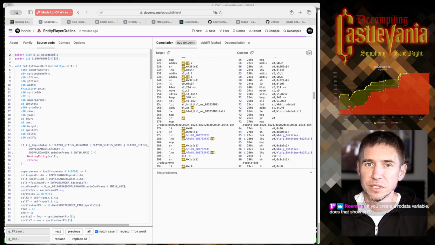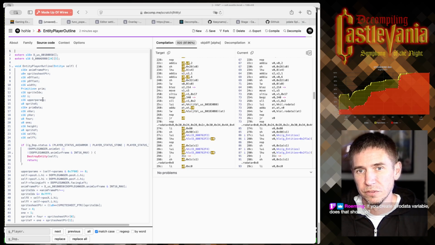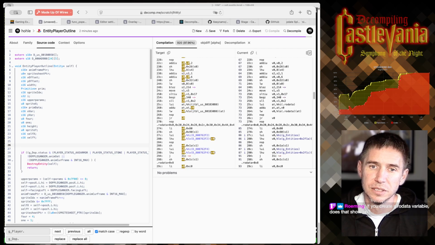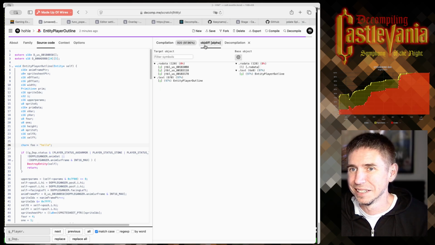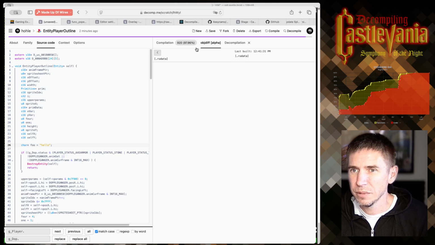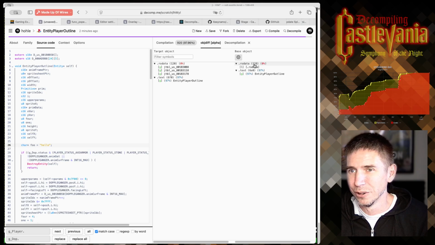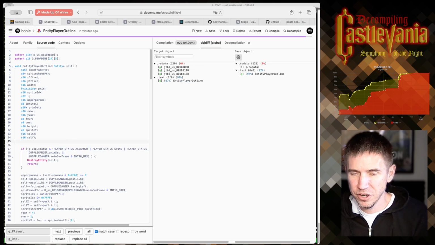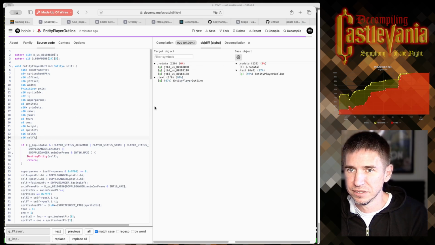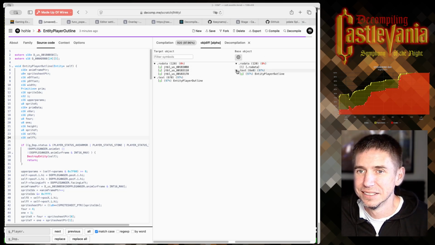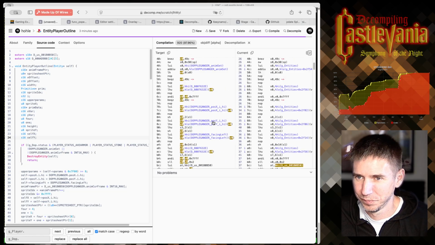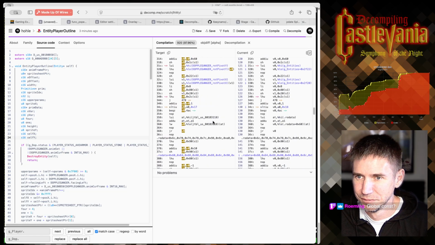Let's see what happens if we create an RO variable. Obviously this does not exist in the original. I'm not getting any RO data listing here. Now our RO data is different again. I know that jump table is correct. Well, I don't know that it's correct. It's the right size at least. I don't know yet what I don't know.